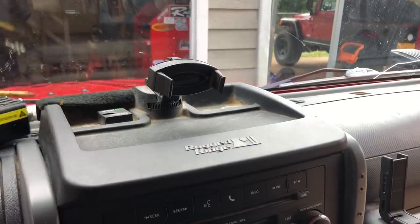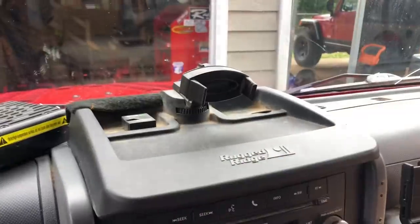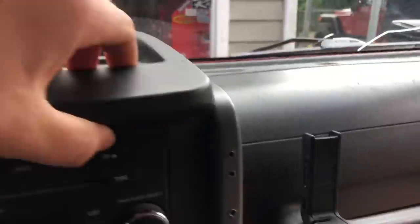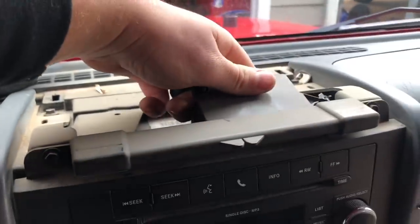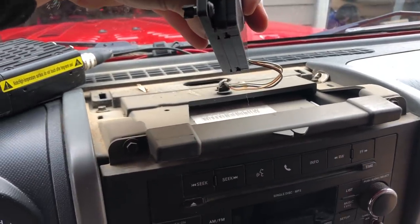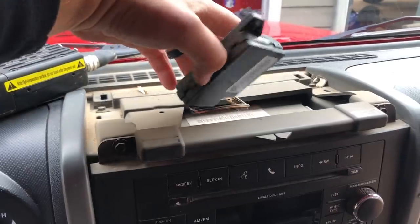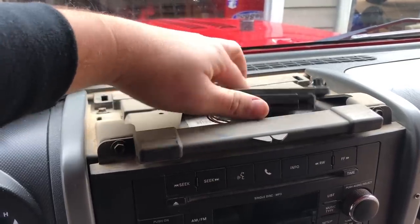Now that we have everything clear, we're going to pop our dash tray off — pop it up right in the back there and then pull it forward. Be careful when you're taking these off because there's a compass heading sensor in here. Pull this up... I'm stuck on something down in there. There we go. And I broke it. Don't do what I did — I just broke the tabs off the compass heading sensor. Mine was actually caught up in there, probably from when I installed this dash tray. This is the compass heading sensor I was talking about.